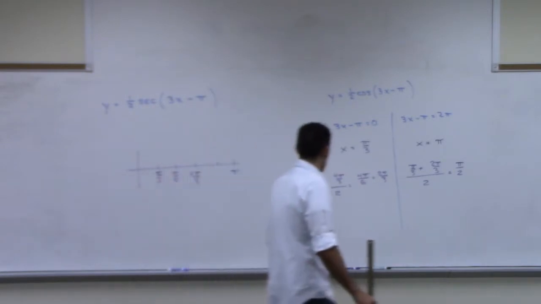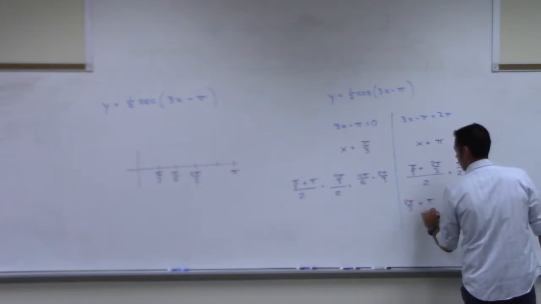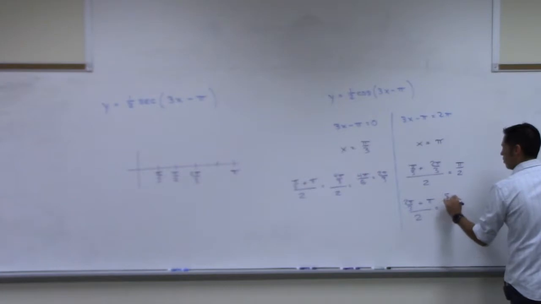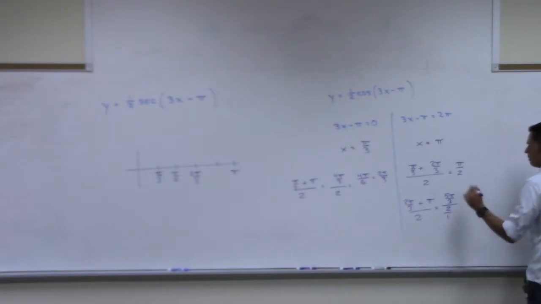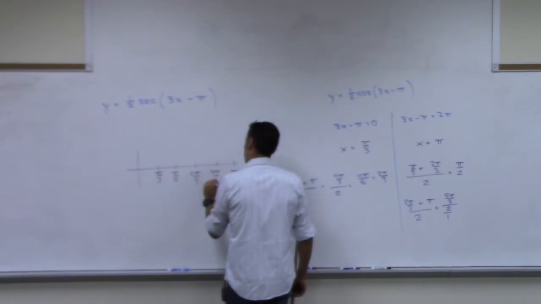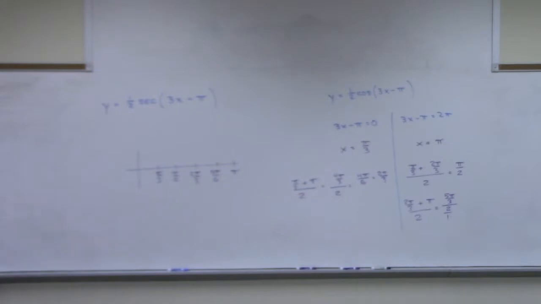And the last one. We have to add 2 pi over 3 to pi, and then divide by 2. Have to get a common denominator here. When you do, you should get 5 pi over 3 over 2 over 1, and then flip it. 5 pi over 6. Are you all feeling more comfortable with this, finding the points in the middle? I mean, it's just like anything else. If you continue to do it over and over, you'll get better at it.